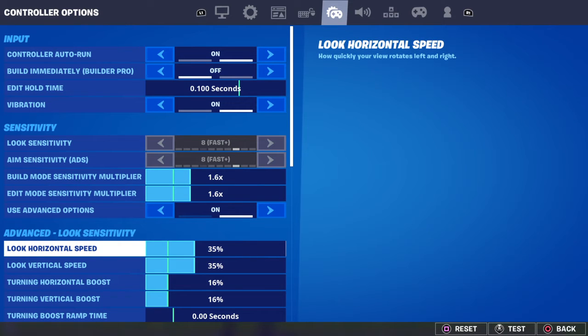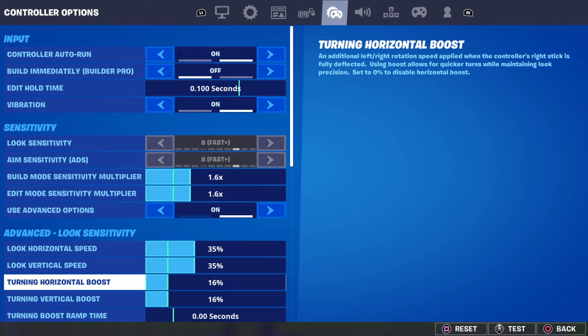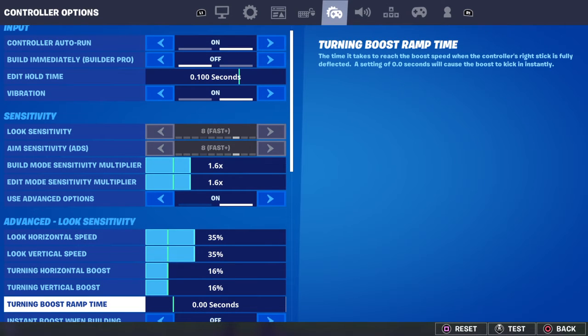Advanced options on. So here's another really good section that people like to find out what your settings are for. 35% for both of these, vertical and horizontal. I have the turning horizontal boost at 16%. It's an additional left and right rotation speed applied when the controller's right stick is fully deflected. When set to 0, it disables the horizontal boost. So I have this at 16%. Turning boost ramp time is the time it takes to reach the boost speed when the controller's right stick is fully deflected. 0.0 will cause it to kick in instantly. So we have this to kick in instantly.